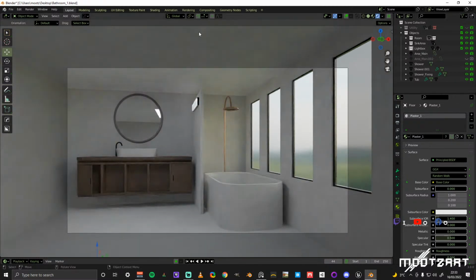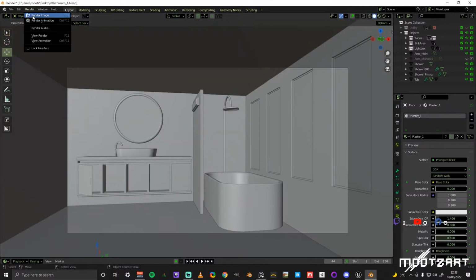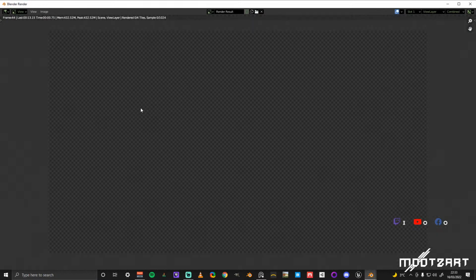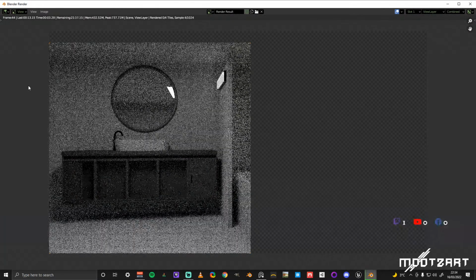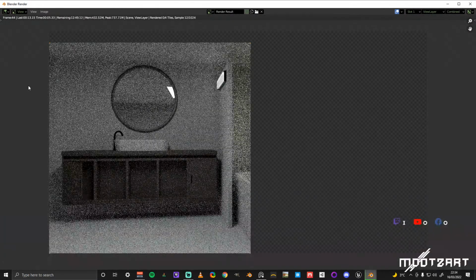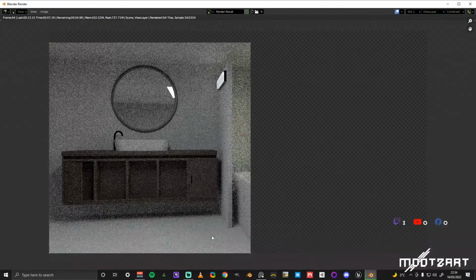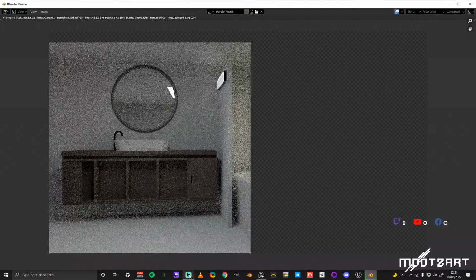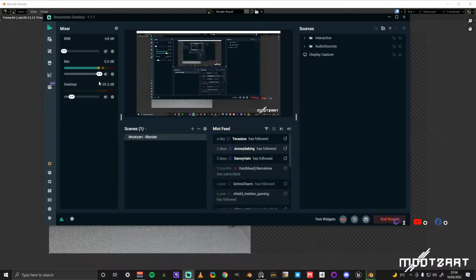Yep, okay. I'll leave that light on, although I haven't modeled it, you know, you get the picture. Okay, so render the image now. Cool. So that's doing its thing. While it's doing its thing, I am going to go and have a peek.